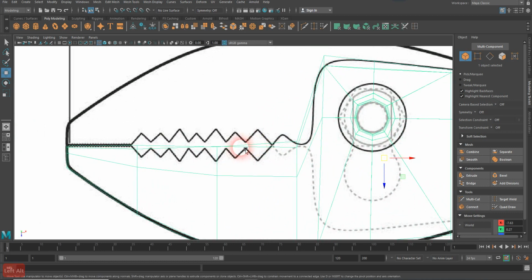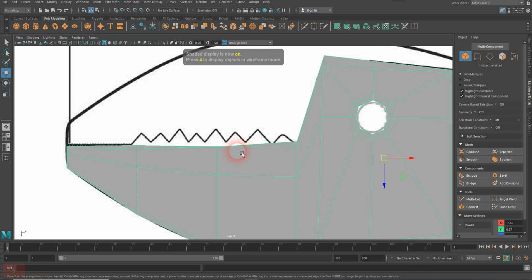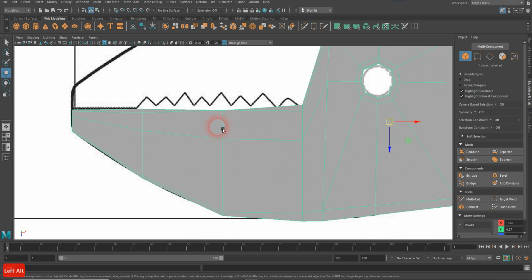For that, the first thought that anyone would have is to insert loops all the way to do all those ridges there. But that wouldn't be a good idea because that would generate a bunch of edges here that I don't need. So that we don't want to do.